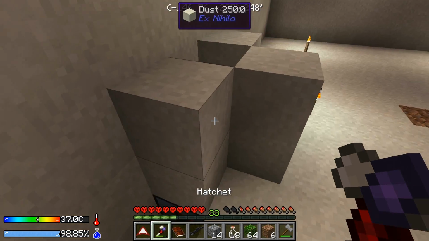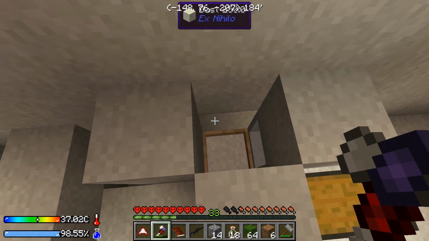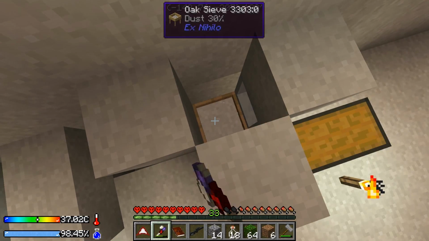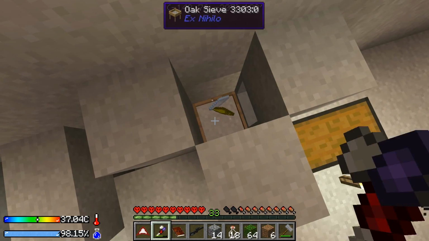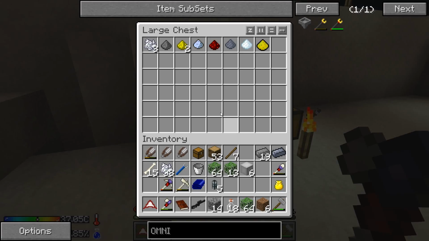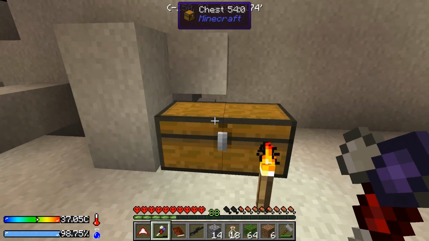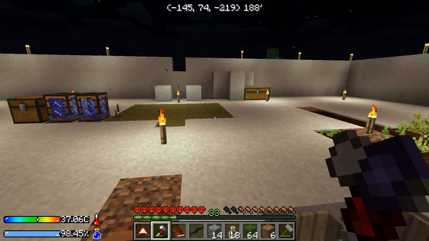See how easy that was to make? Why didn't I do it before? So watch this. See, the item instantly disappears. Not instantly, but close enough. And then it ends up in here. So, yes. That is great.